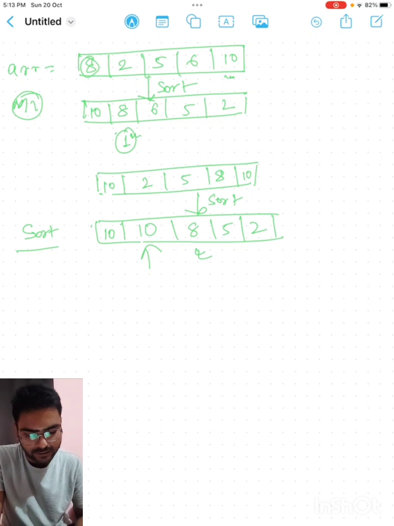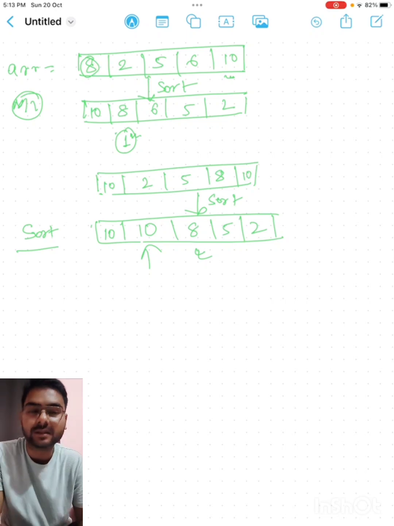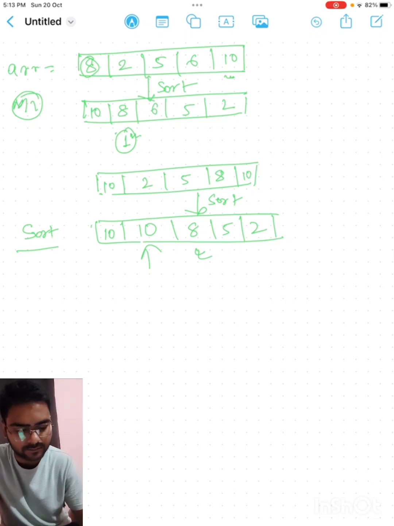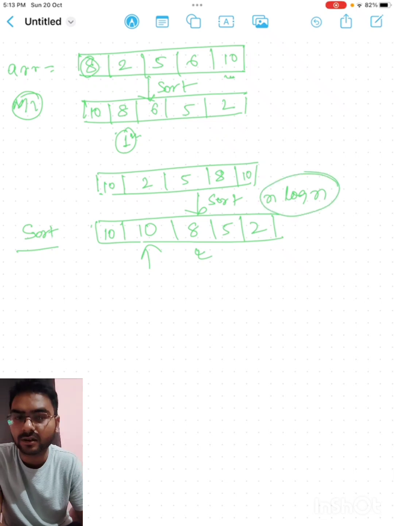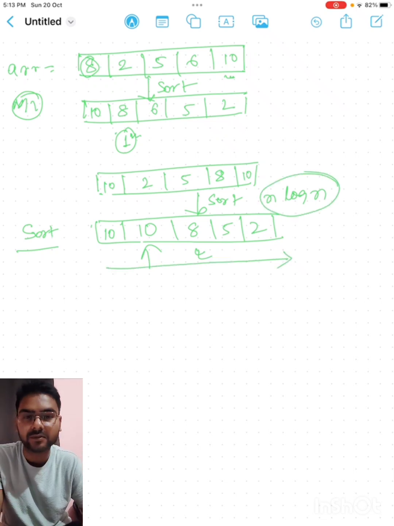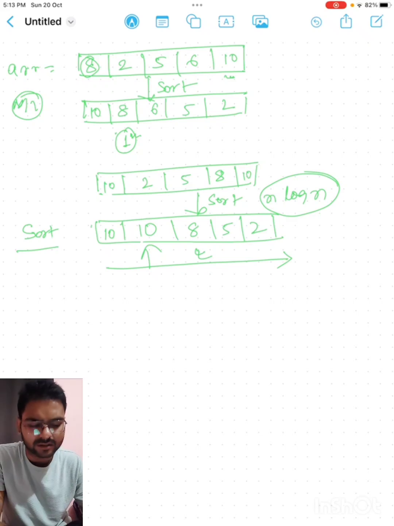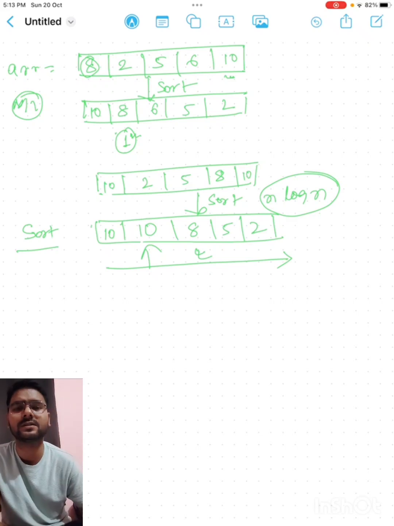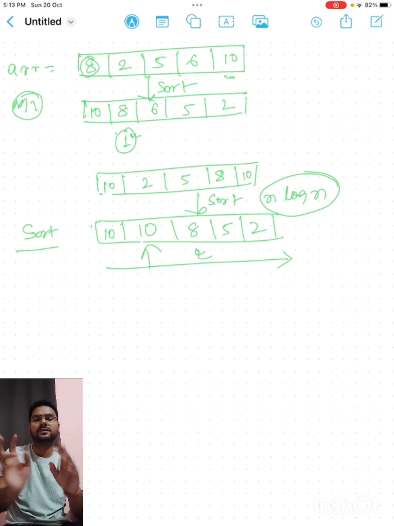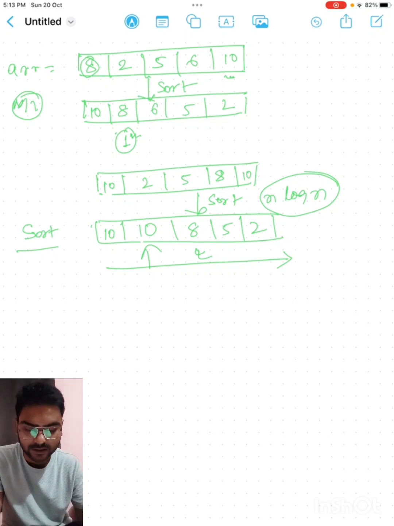As for the time complexity, first there is sorting; as we discussed last class, sorting takes n log n. After that you have to do a loop. At max, if all the elements are equal, so there is no second largest element, it will take n.